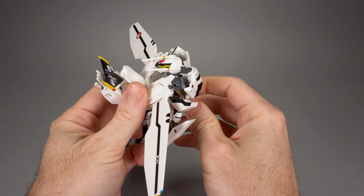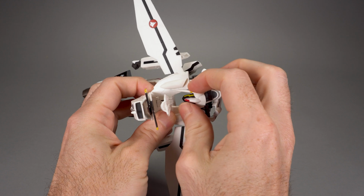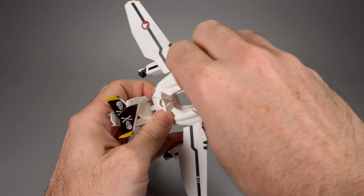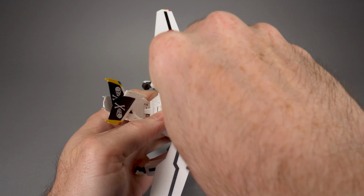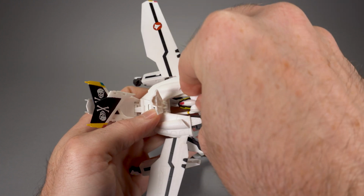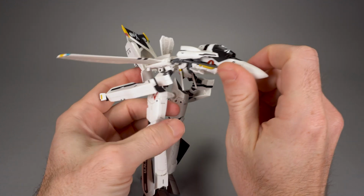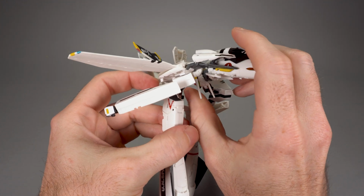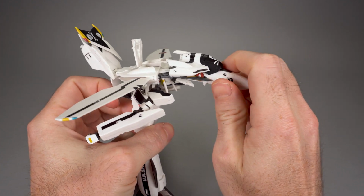And as you lift up the nose cone now, you'll see the head wants to go straight down through there. You're going to have to angle the guns to make that work. And I'm cheating a little bit by forcing them, but you can do that a lot more gracefully than I just did. The head will come down underneath, and now we need to extend the nose cone forward.